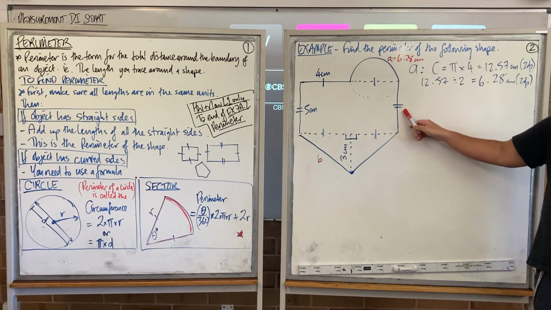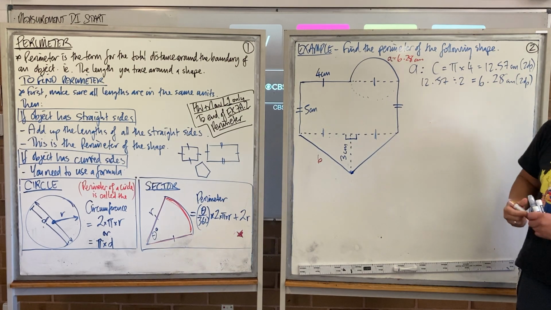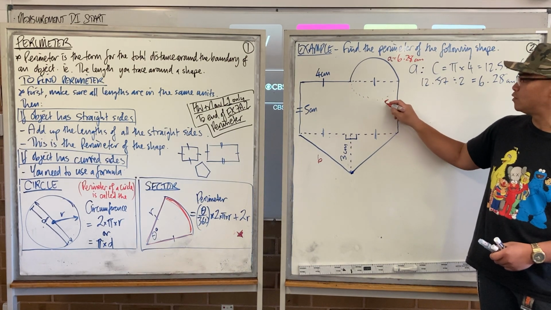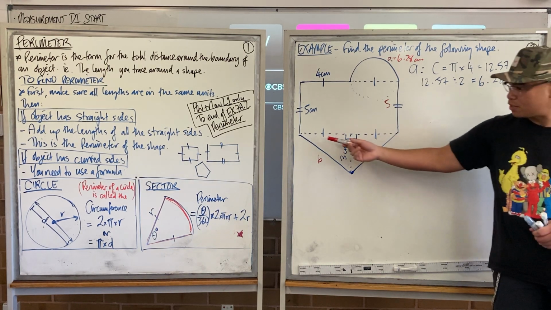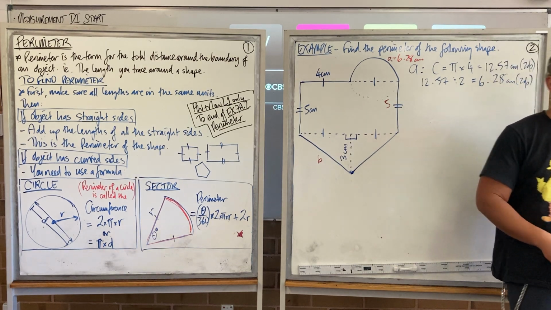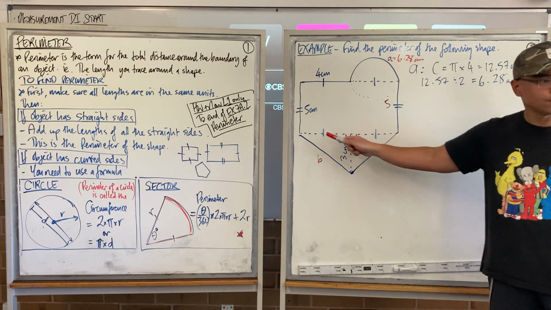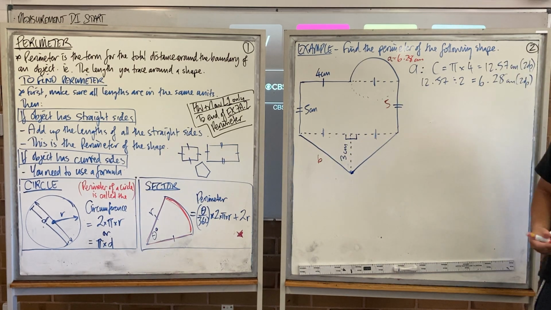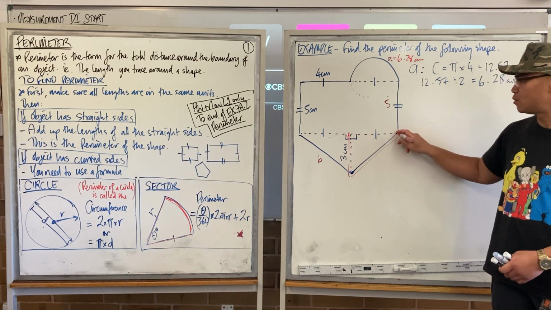Do I know what this side is? Do I know how long that is? Yeah. It's because according to the 2 dashes, it's 5. This is tricky. I did this on purpose because it relates to something that we've just been doing. This whole thing is like an isosceles triangle. But if I cut an isosceles triangle in half, what kind of triangle are we looking at? Right. That's a right angle triangle.